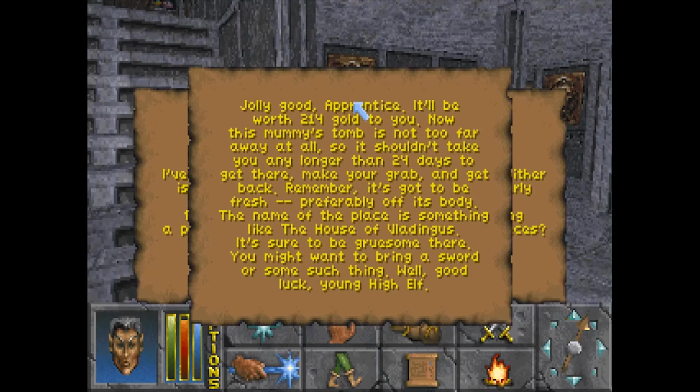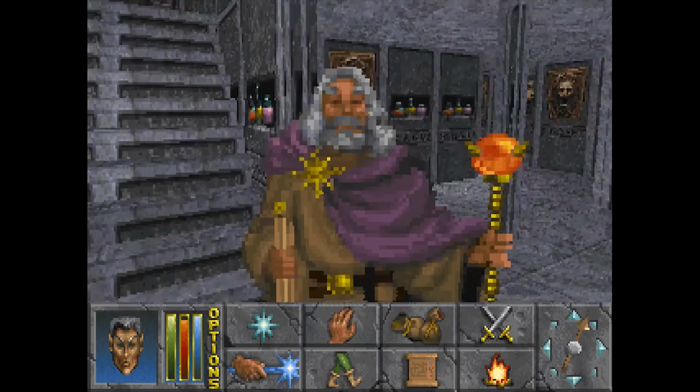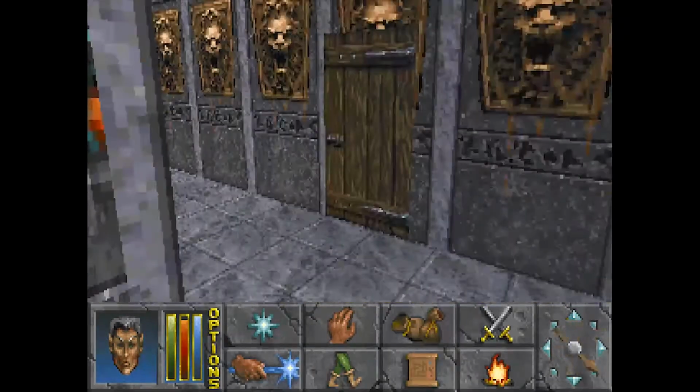Remember, it's got to be fresh, preferably off its body. The name of the place is something like the House of Vladingus. It's sure to be gruesome there. You might want to bring a sword or some such thing. Well, good luck, young Hyo. I'm a mage, you bastard.